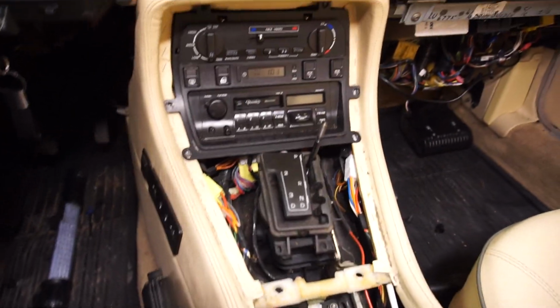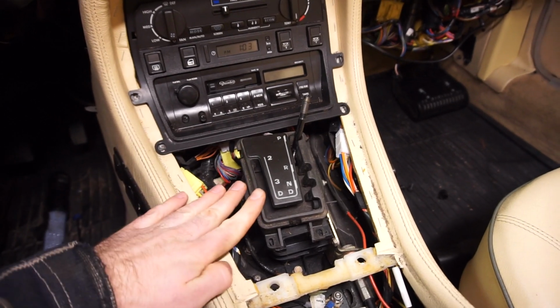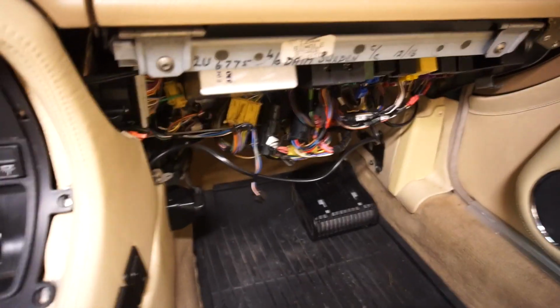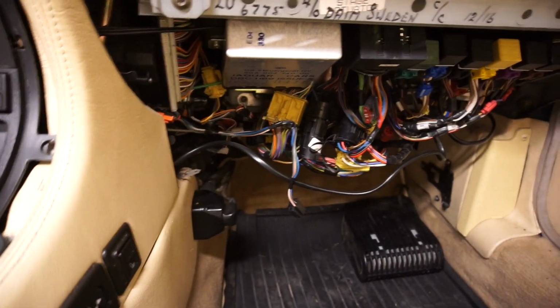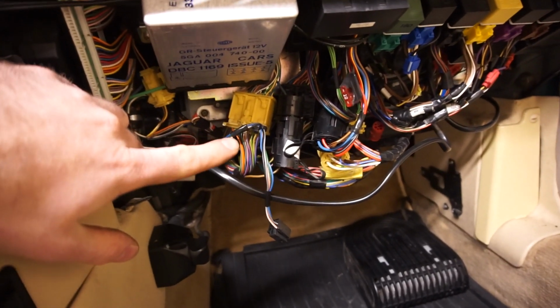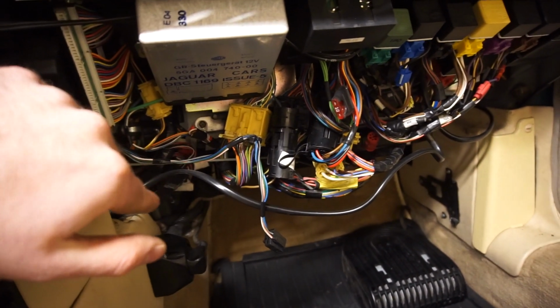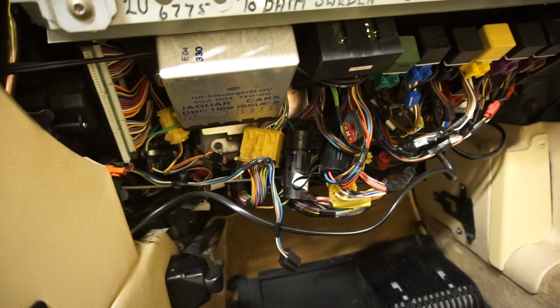I'm going to wait until everything is sorted, I think, but I just put this back in here. This is on here loosely. And as you can see, I have removed quite a bit over here. It is a big mess under here, at least in my opinion. I haven't removed anything else yet, but behind all of it is the right-hand fan. And well, I just checked the connectors on that. It's the small one, so I moved on to the other side, just making sure that was the same on that side.